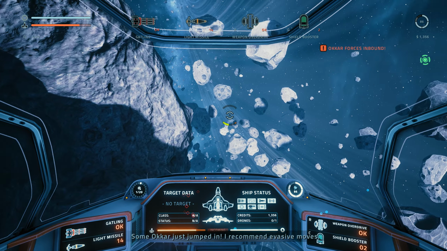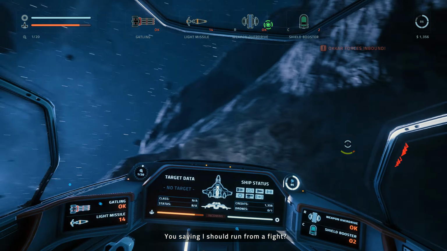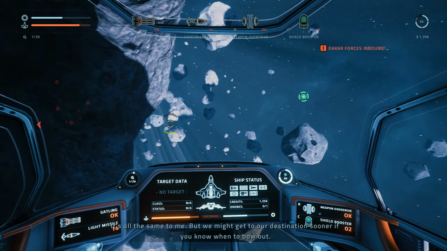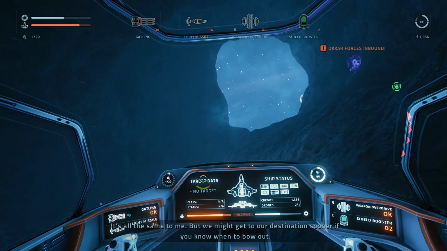Some Okar has just jumped in. I recommend evasive moves. You saying I should run from a fight? It's all the same to me, but we might get to our destination sooner if you know when to bow out.